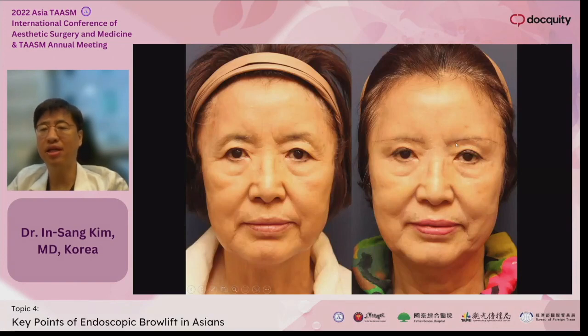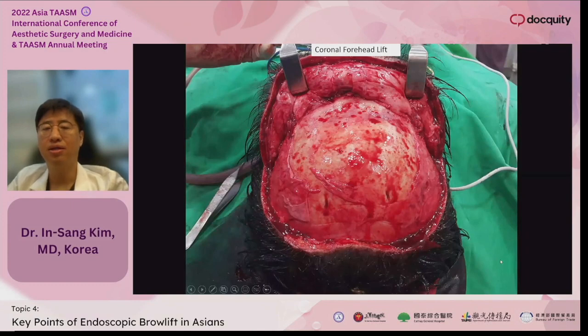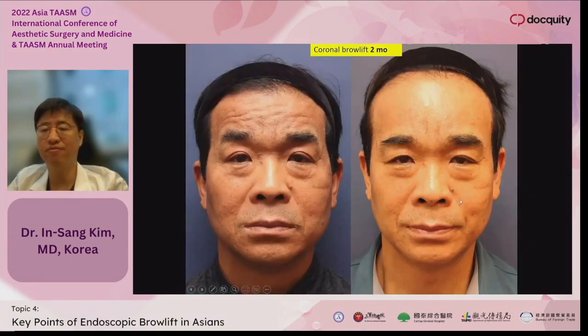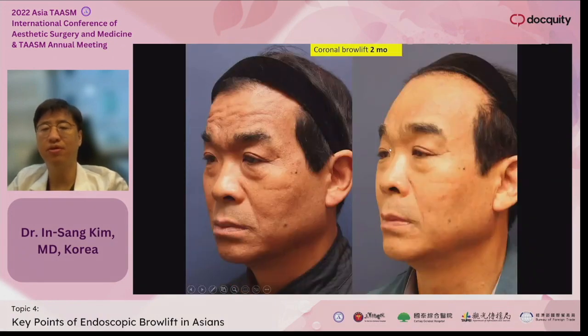And this is the direct brow, subbrow excision. You can see direct brow lift. You can see the very unsightly scar along the brow. And there's no improvement medially. That's the problem also. This is the coronal brow lift. The effect is very strong. So you can see very nice results after the coronal brow lift.